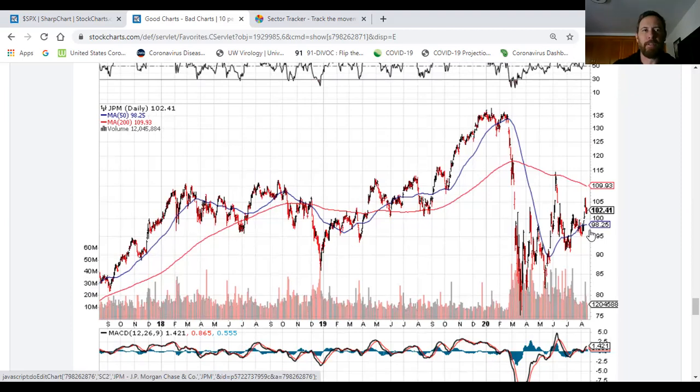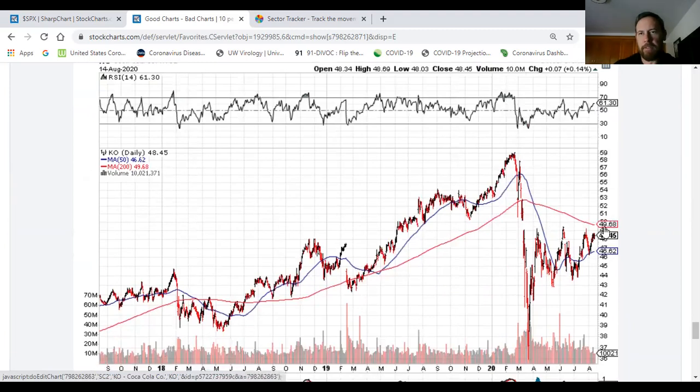If you're super patient, you do a discounted cash flow analysis on this. This is a bargain. If you are patient and can wait out this recession and wait for higher interest rates, this is probably a good opportunity. Maybe you get another opportunity if it fails here at this 200-day, maybe you can pick some up, but this chart isn't good and it's unlikely to look good for a while.